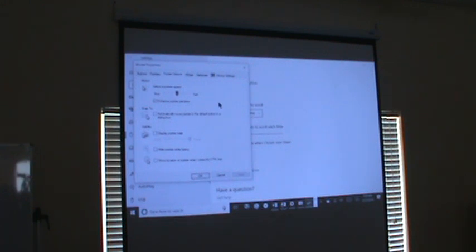Anybody here think sometimes that darn mouse just runs across the screen too quickly? I heard somebody say yes. So we can change that. Right now I'm just about in the middle. I can go to fast, and now I'm barely moving my mouse, but it's skipping right across the screen. Or I can go to slow, and now I need to move my mouse as far as Terry practically, just to make it go across the screen once. So if you just barely touch the mouse and it jumps way across the screen, then you can change it to whatever is comfortable for you. And that's what all this is about, of course, personalization.